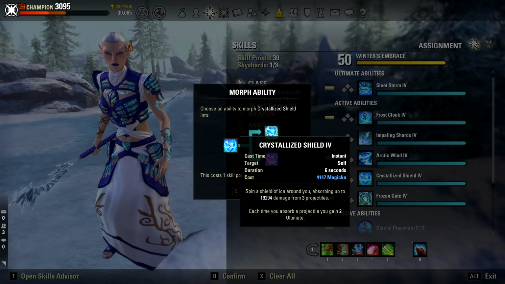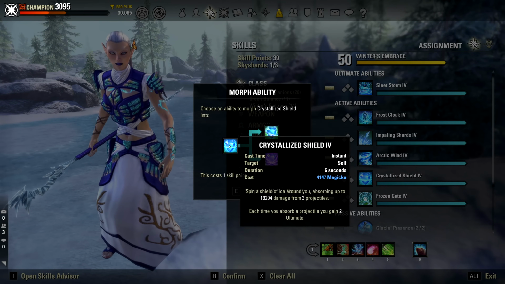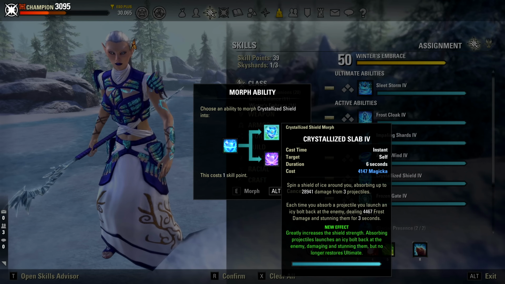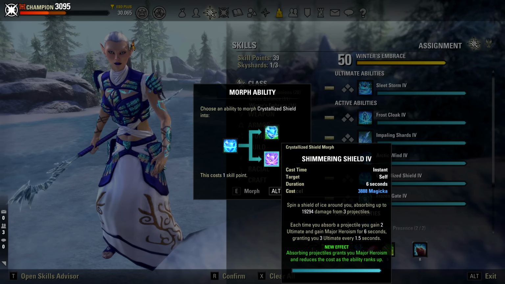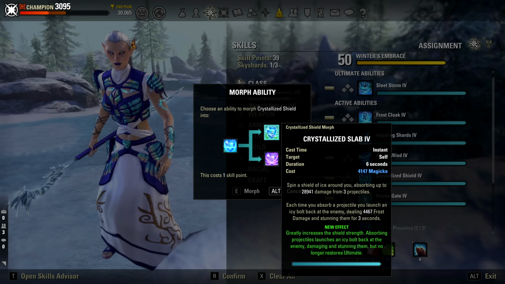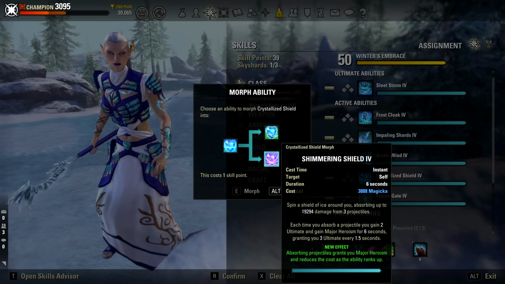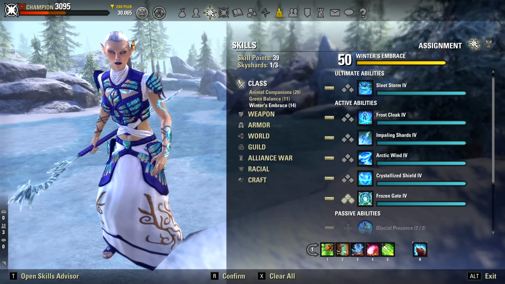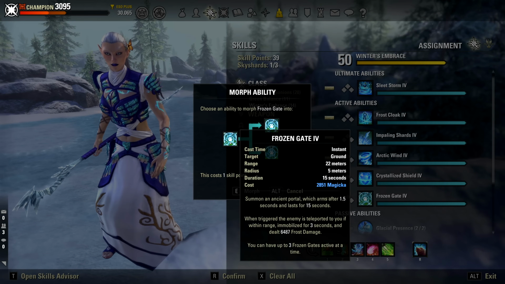Crystallized Shield, another one we can ignore most of the time. If you're solo or duo and you know you'll be eating a lot of incoming projectiles, you can cast this preemptively to protect yourself. Only from projectiles though. Crystallized Slab is a bigger shield and automatically shoots back at the enemy, while Shimmering Shield generates ultimate when it gets hit.